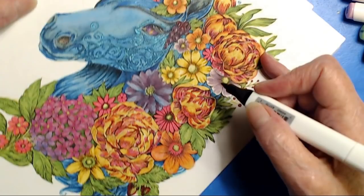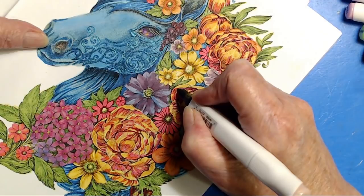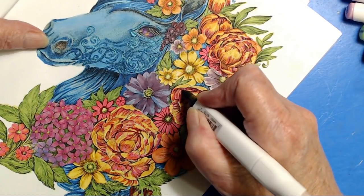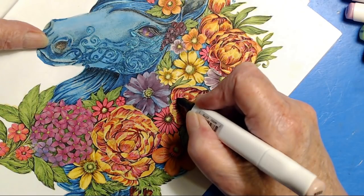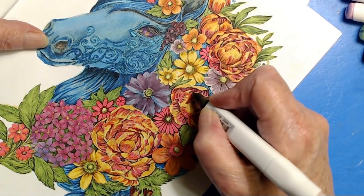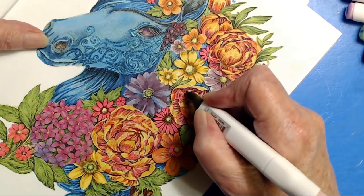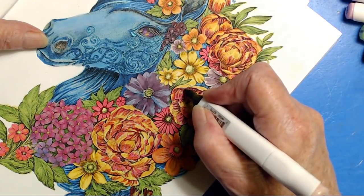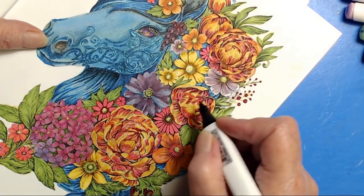Turning it just to give myself a little more reach. This is the under portion of this leaf where it curls over here. And the fine detail work, of course, you can't really rush it. You've got to take your time with it.